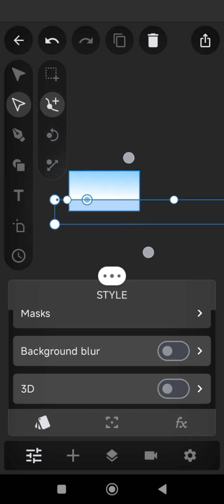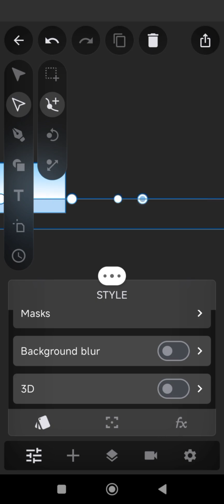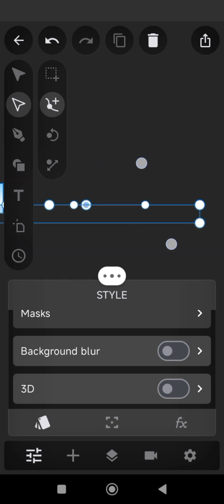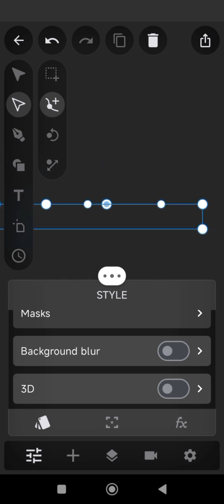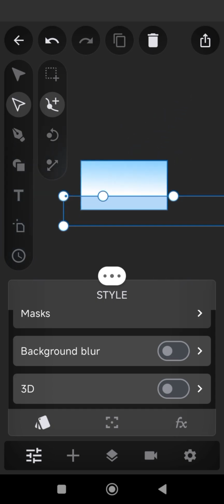4. Start adding node handles to the rectangular layer. 4.